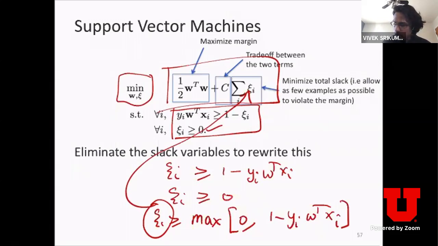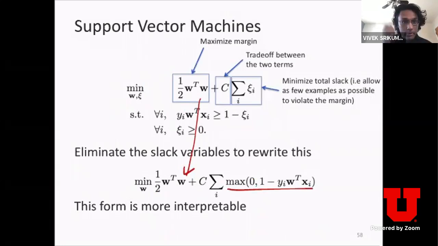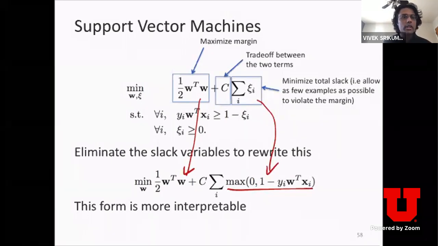Solving the minimization problem, once we plug it in, the objective will no longer have the slacks, so we can essentially ignore them. So what we'll get is this shows up here, and we have this max of 0, 1 minus y w transpose x showing up instead of this thing here, and the C of course remains. But because we don't have any psi i's anymore, we don't have any more constraints. So these two forms of the optimization problems are equivalent.